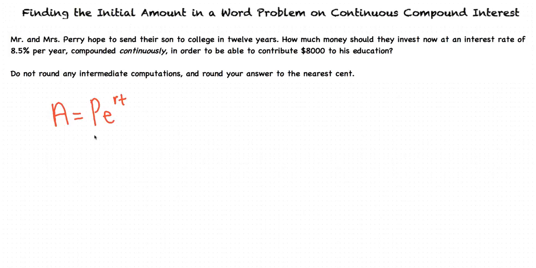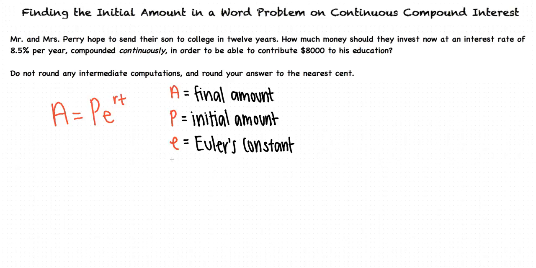A equals P times E raised to the RT. In this, A is the final amount, P is the principal or initial amount, E is Euler's constant, which always has the same value and there's a special button on the calculator for E. R represents the growth rate per time period, and T represents the number of time periods that have passed.